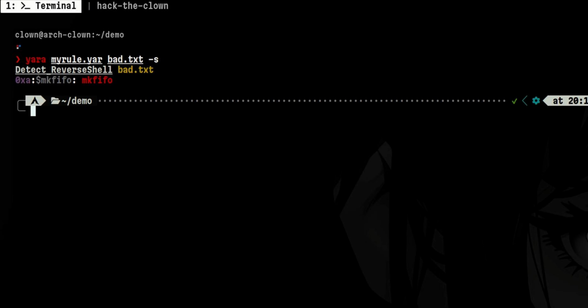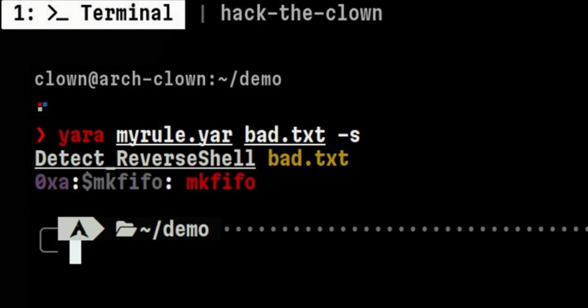Going back to the match pattern, let's understand the output. At the top, we have the name of the rule in the file. This is the main way to identify what type of malware has been detected. So, naming your rules properly will give you better understanding of the detection. Below that are 3 columns separated by colons.